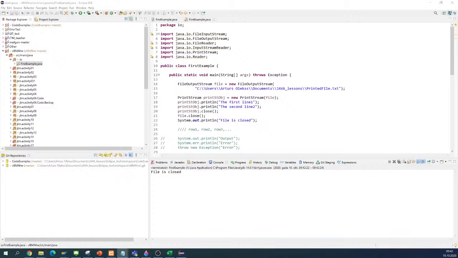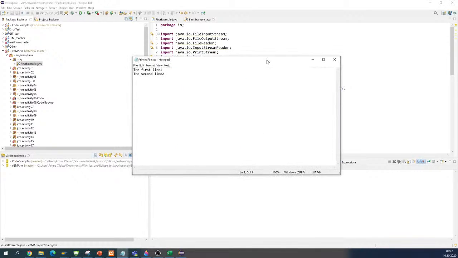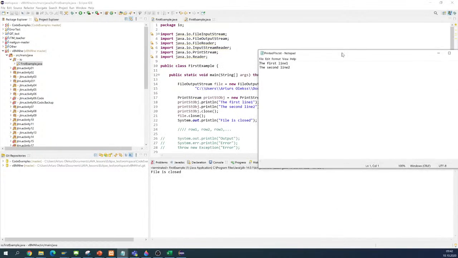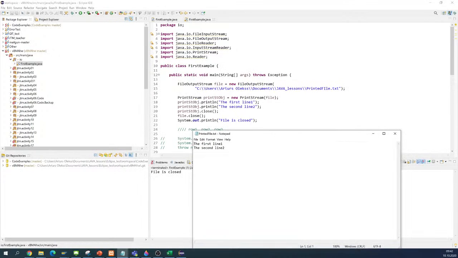Then here's the printed file, and this is how it looks. In this case, we don't actually pass the content byte by byte or char by char. We just simply print the lines in the same way we do it in the console. Here we have the file output stream, which is the reference of the file.